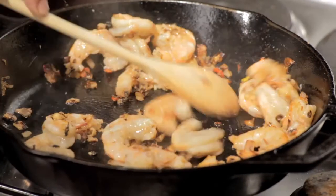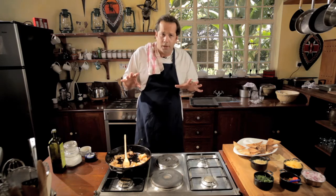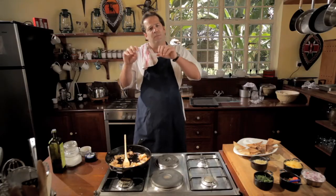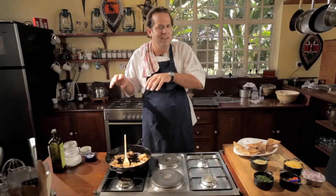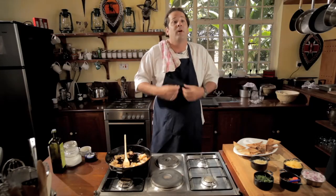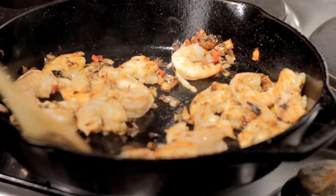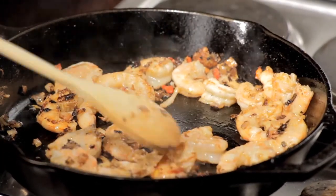What's nachos without a gratuitous dollop of something creamy? It's all about textures with nachos — you've got something crispy, you've got cream cheese which is soft, spring onions on top which are crunchy, cheese which is soft, prawns which are spicy and gingery, and sour cream or guacamole which is cooling and soothing.